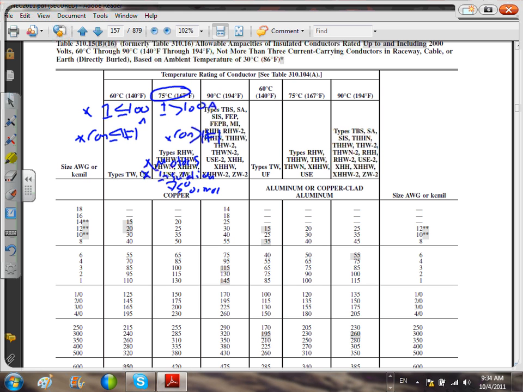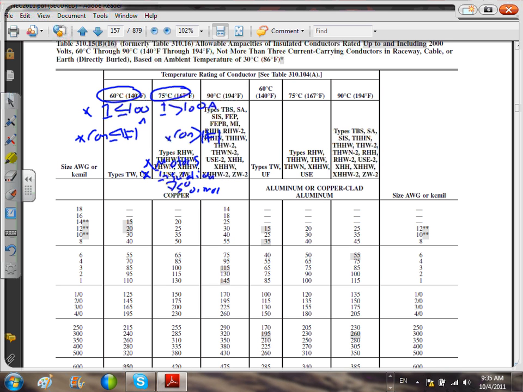So this is how to use the 60 and 75. I know we went over this. These are very, very important topics to know: when to use the 60, when to use the 75. One more time. If the amp of the equipment is 100 or less, you default to 60. If the conductor is number 1 or less, you default to 60. If your conductor is more than number 1, or your equipment is more than 100, you always default to 75, unless they tell you the termination on both ends are rated for 75.